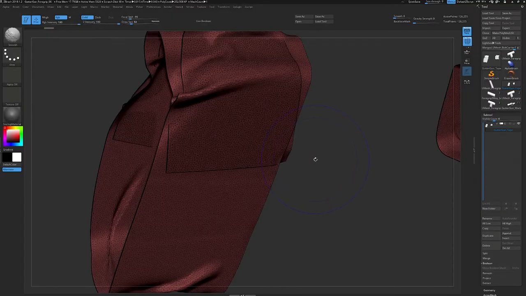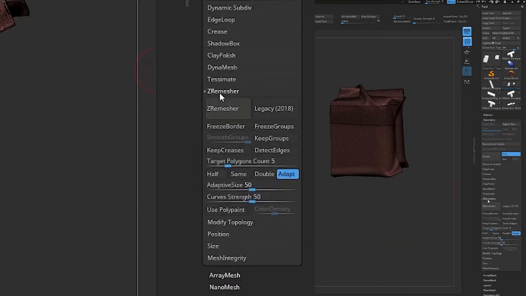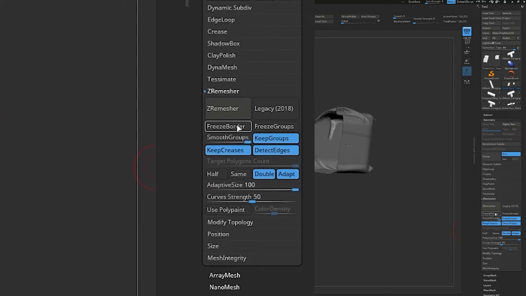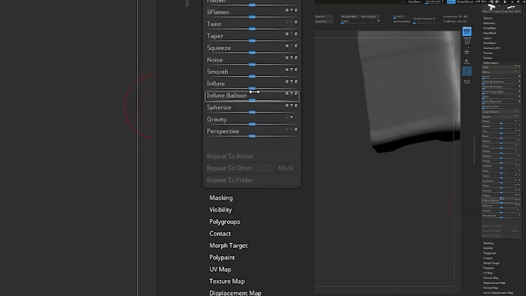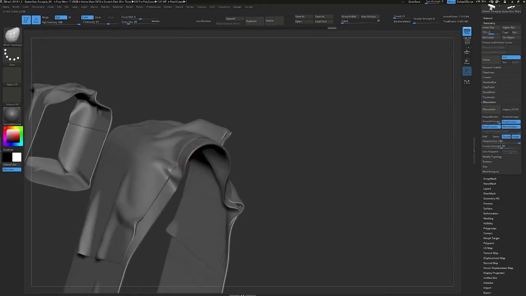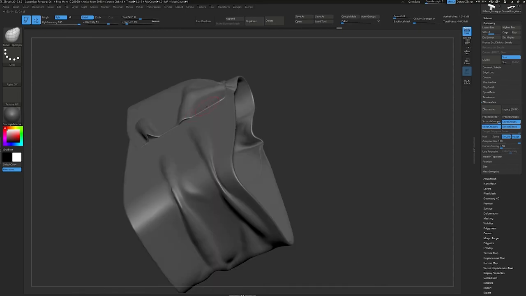Now I like to bring my mesh into ZBrush and run it through ZRemesher. Hit that double button and a couple of others and run ZRemesher. With the new geo, inflate the mesh to give it a little bit more thickness and subdivide that mesh a couple of times. Start smoothing the nasty parts out and use the move brush to fix the intersecting geometry.